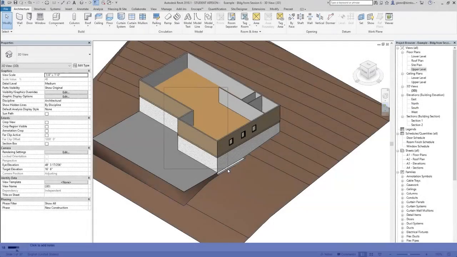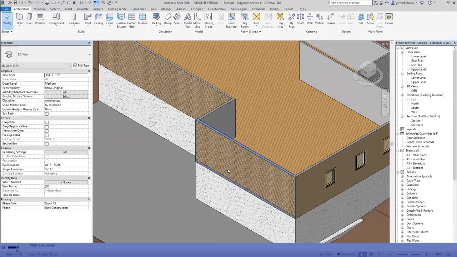So for example, if I wanted to take this corner over here, this little corner relationship, and make that into a curtain wall, what I can do is as follows. I don't want to have the curtain wall join at the corner with the solid material, because when a curtain wall joins with a solid material at a corner, then you have a very odd corner. It tries to miter it, it doesn't work very well.